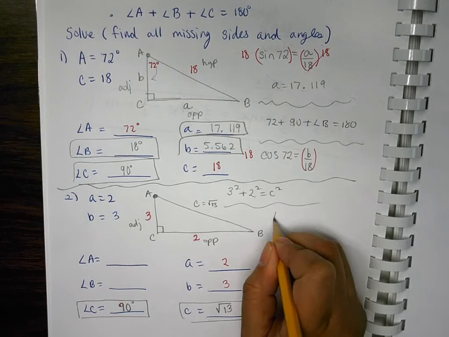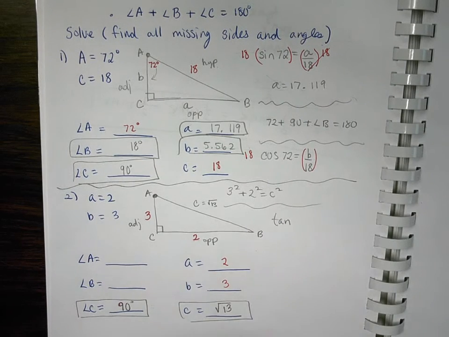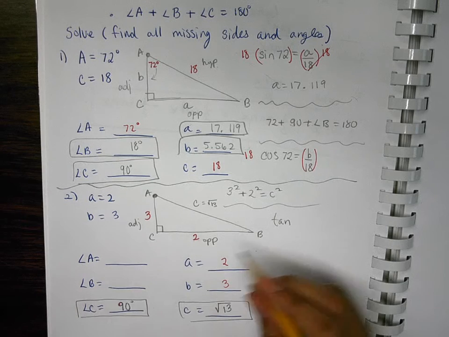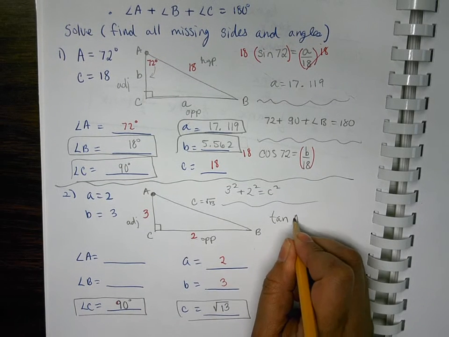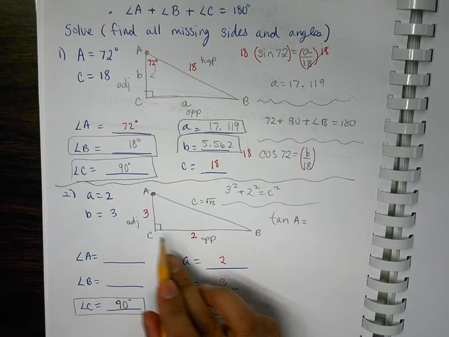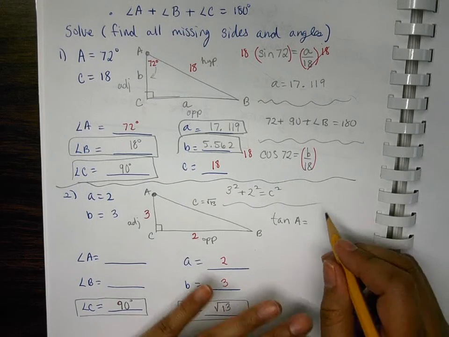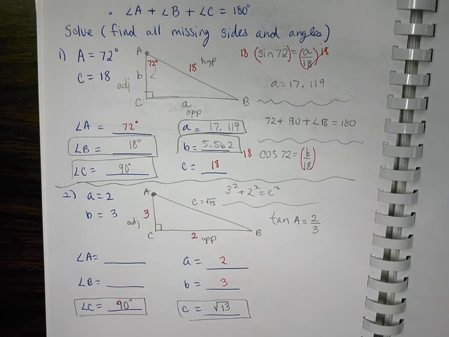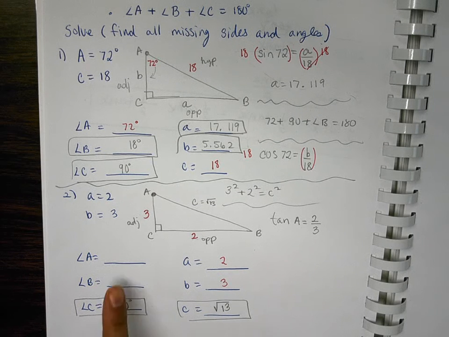Okay, so we have tangent of an angle. Do we know what the angle is, or is that what we're looking for? That's what we're trying to find. So tangent of A equals 2/3 or 3/2? Opposite over adjacent, so 2/3. Okay, I'm not done, but I just want to make sure that everyone understands where I got this from. Tangent of A, I don't know what A is, so I can't call it anything other than A.